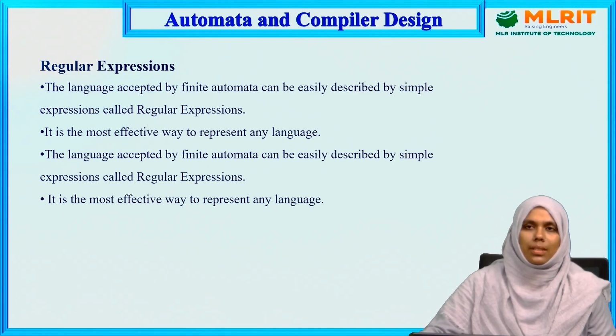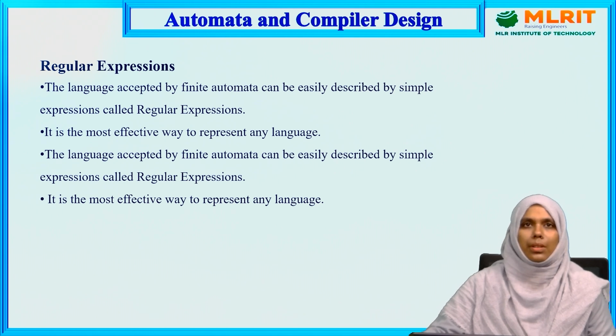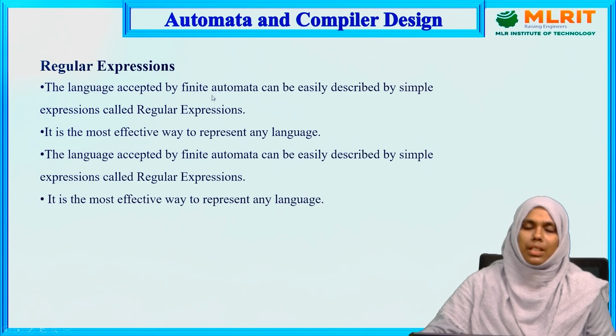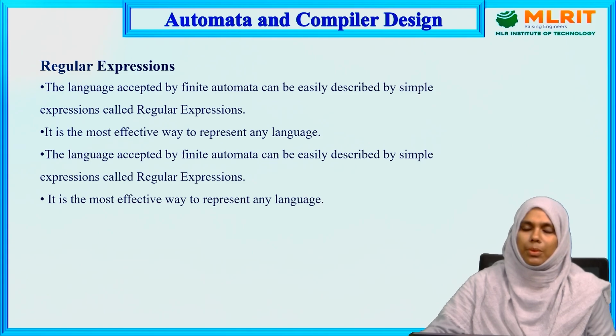So what is a regular expression, and how is it related to finite automata, we are going to see. A regular expression is nothing but the language which is accepted by the finite automata, also known as a regular language. When we discuss automata, there are 4 types which we have discussed: type 3, type 2, type 1, type 0. Type 3 is the finite automata, and the language used for finite automata is the regular expression.